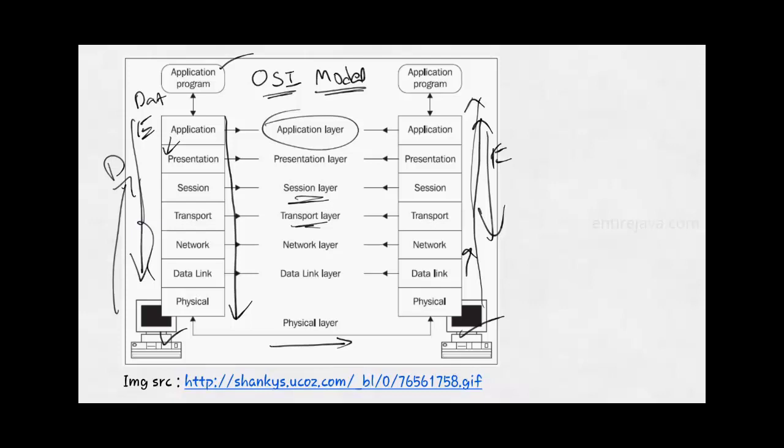And like I've mentioned, if you're a Java programmer, these are the three layers you would majorly work on. And you're least bothered about the rest of the layers. You're not bothered about routers, switches, how the packets are sent, etc. That's a headache of a network admin. But it's always good to have some idea on this.